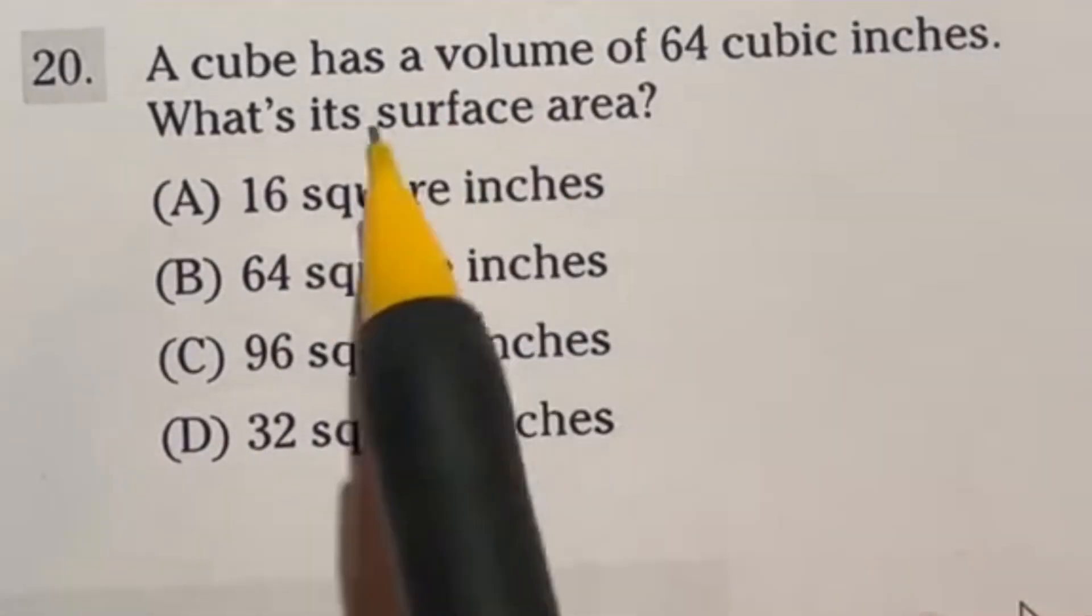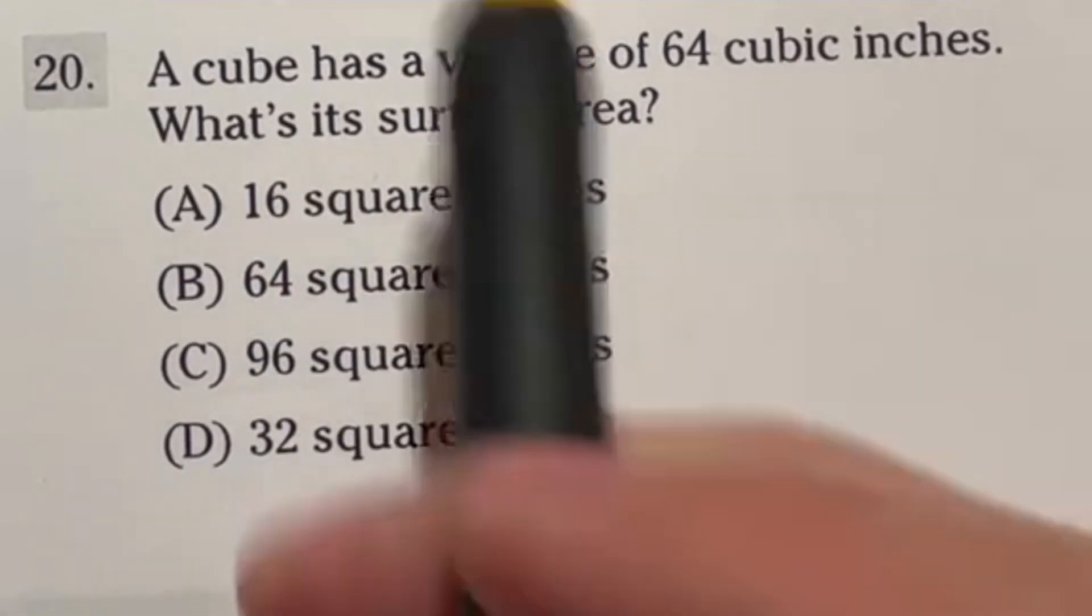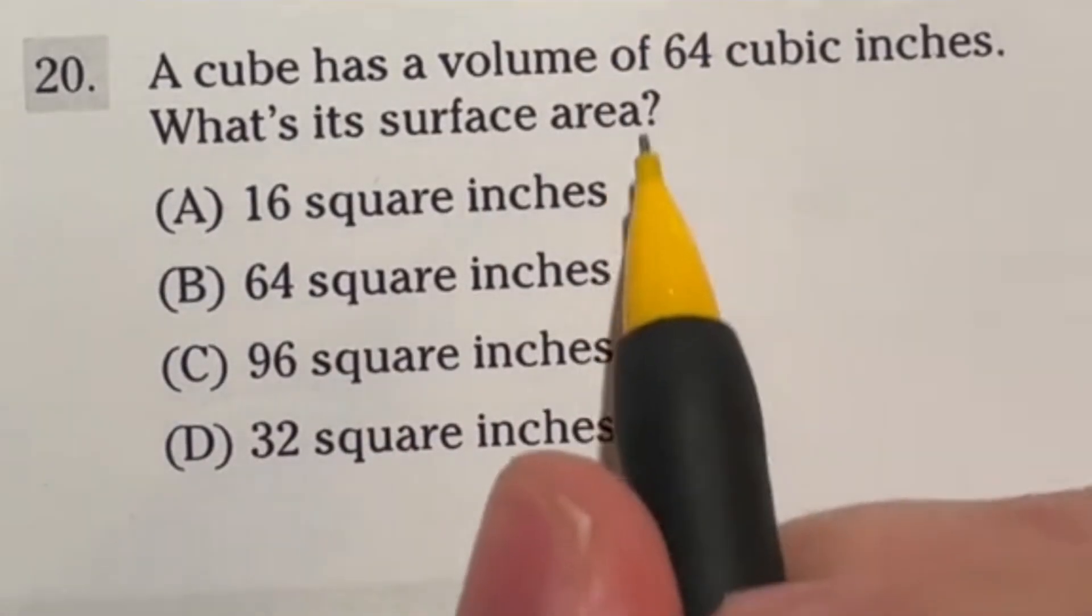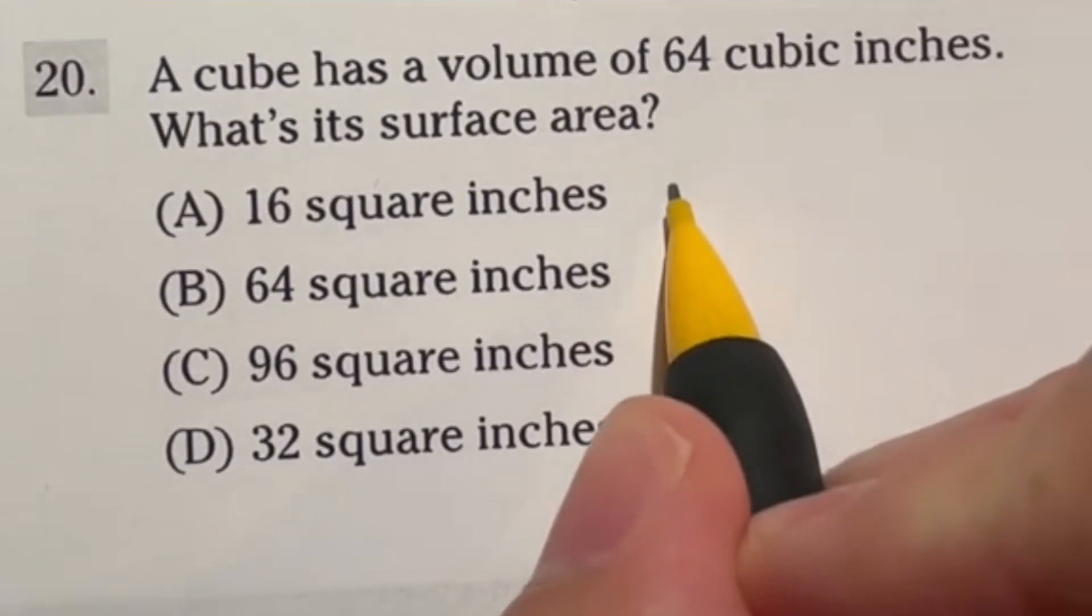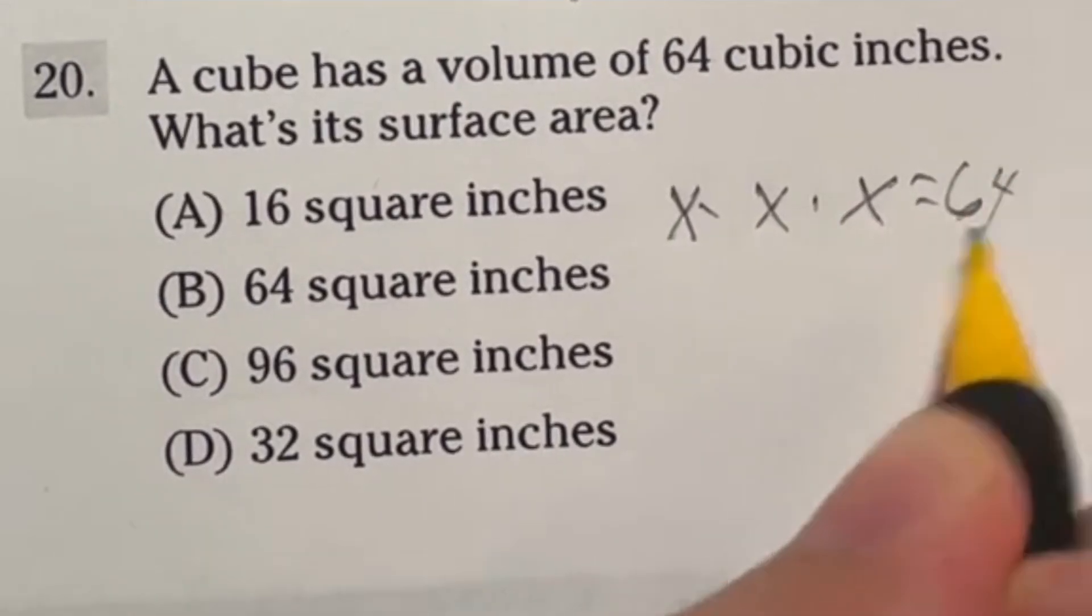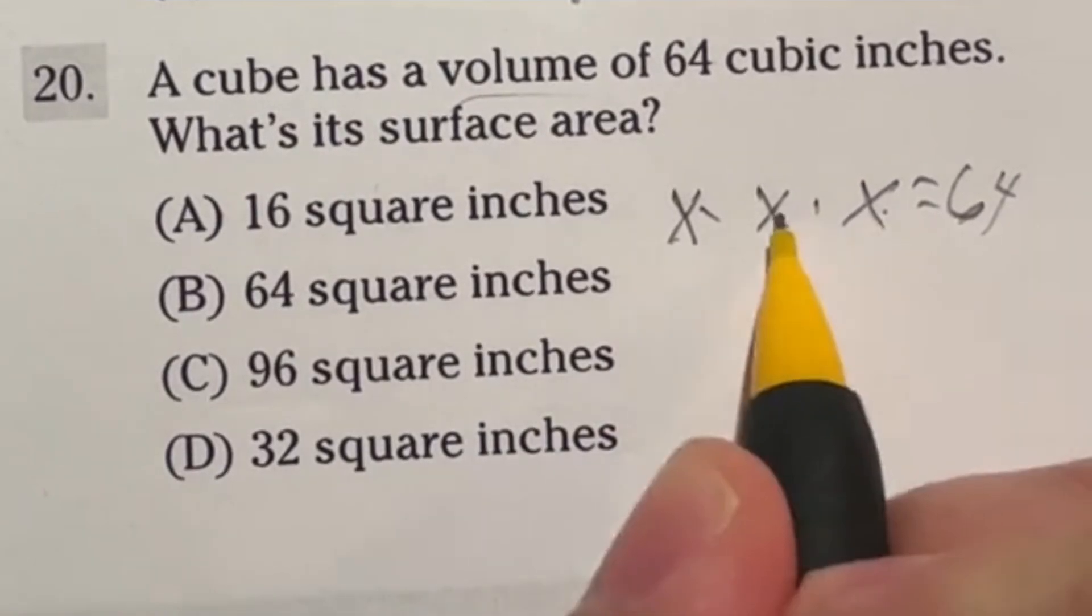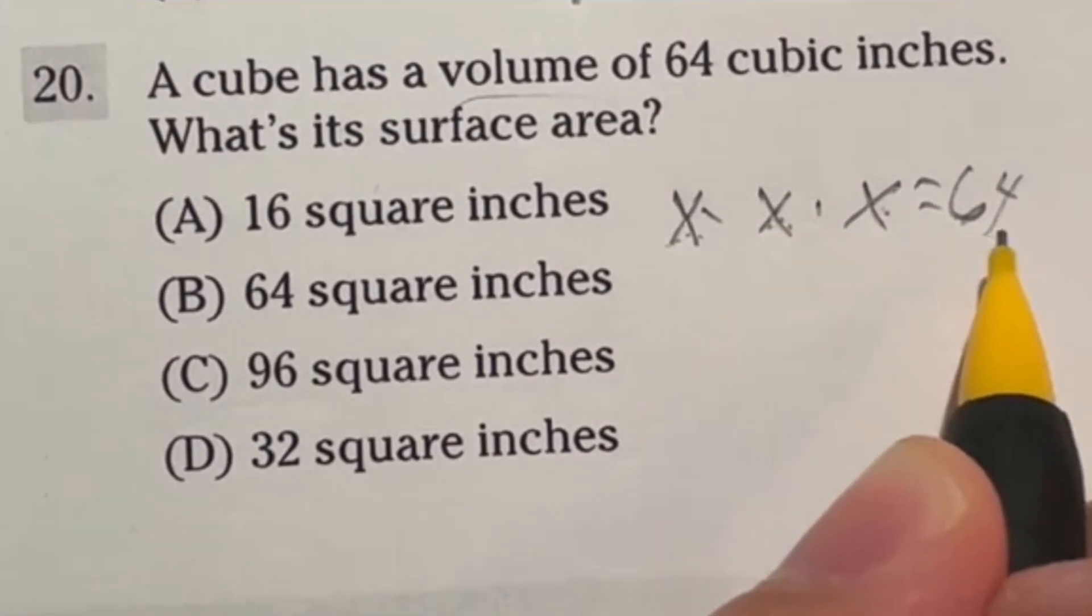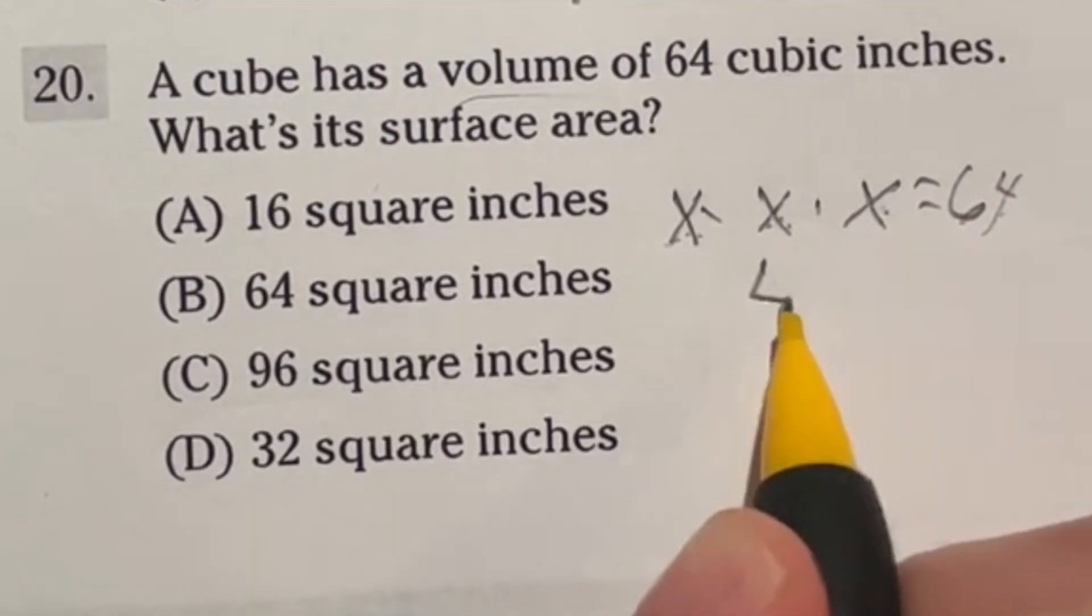So number 20 on this test says that a cube has a volume of 64 cubic inches. What is its surface area? This is actually very similar to the one above it. So that might save us some time here. But again, we're looking at a cube, it has 64 cubic inches. We talked last time about how that means the length times the width times the height is going to end up giving us 64 because that's how you get volume for a cube. Now, because it's a cube, all of these have to be the same, because your length, width, and height would all be the same. Therefore, we could just take the cube root of this guy or say what number times itself three times is going to give me 64. That answer is four.